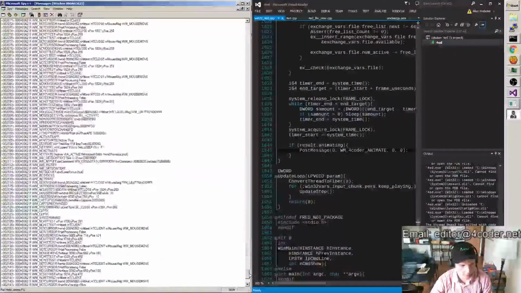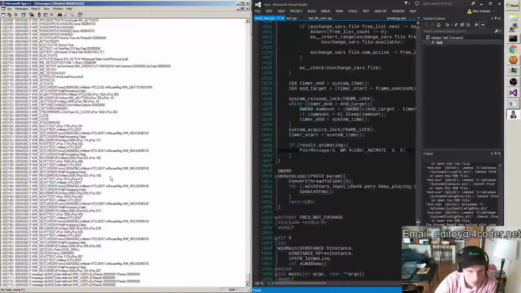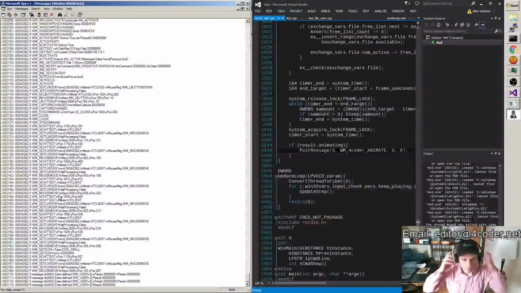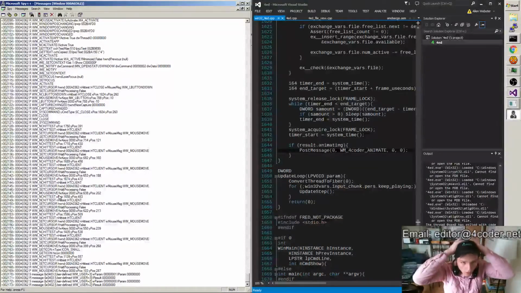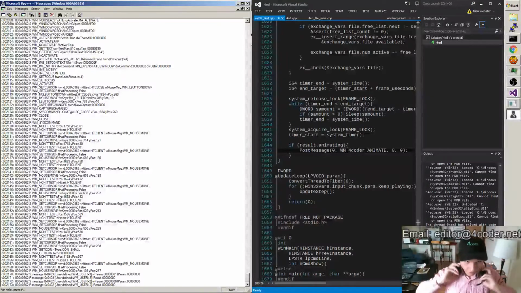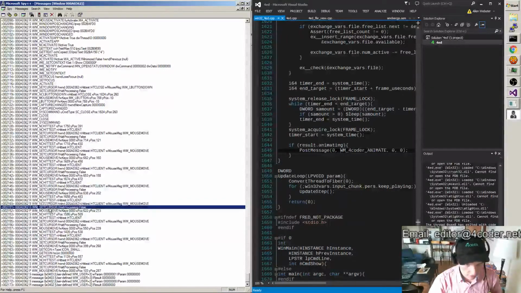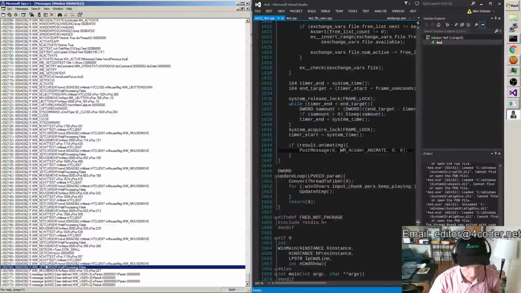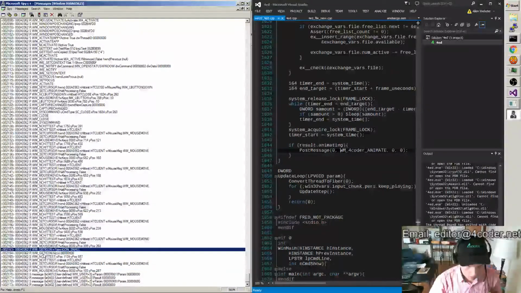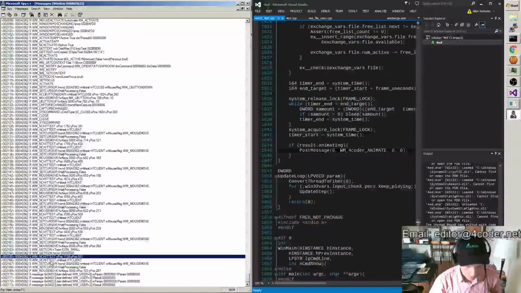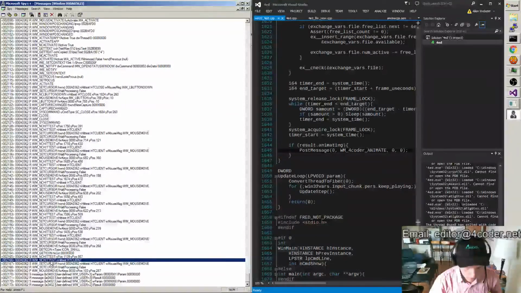I turned the breaks off. So those set cursors are me. I'm telling it to set a cursor each time. And I don't know what the NC hit test is.